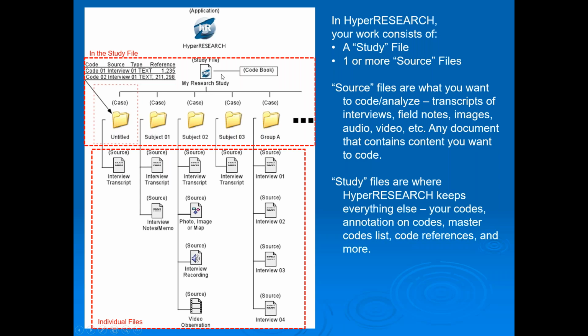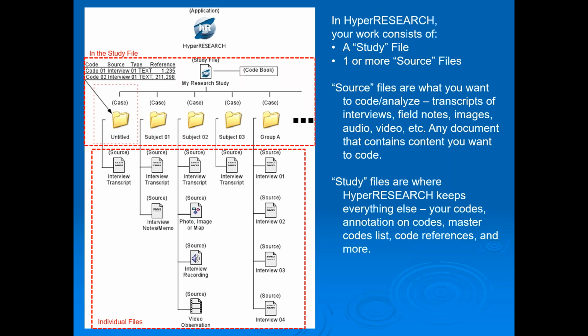So in HyperRESEARCH, you have a study file. In that study file, you have your codebook. Your codebook is your master list of codes. In HyperRESEARCH, we're methodology agnostic, meaning we don't embed any particular type of qualitative research methodology in our product. You can use any methodology you want pretty much with our tool.